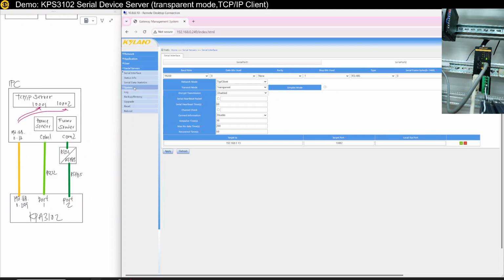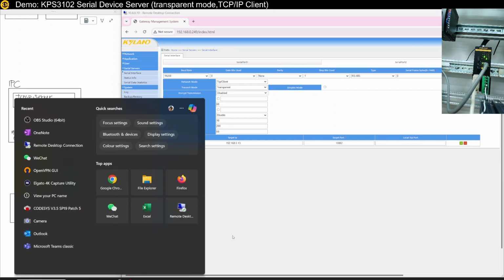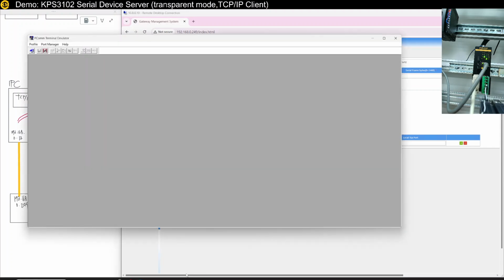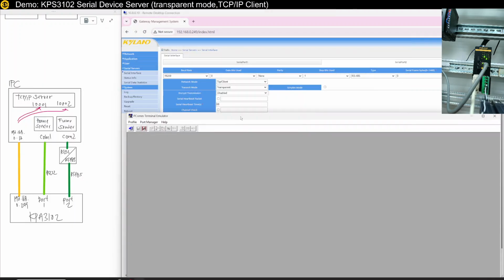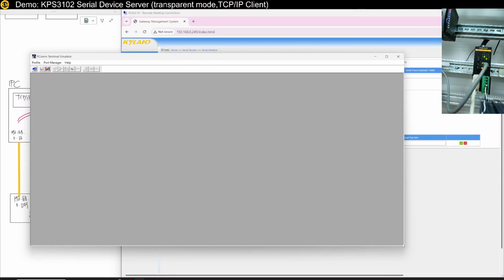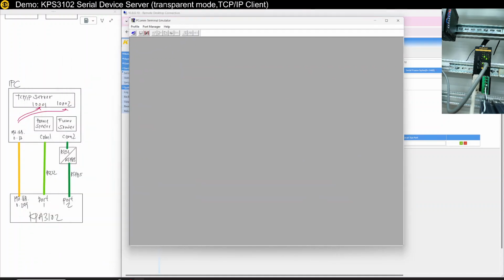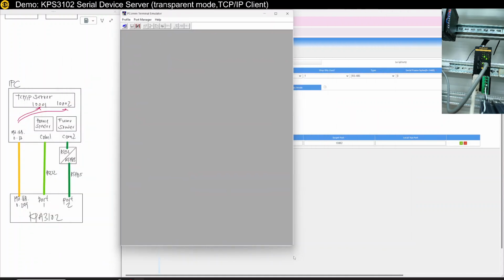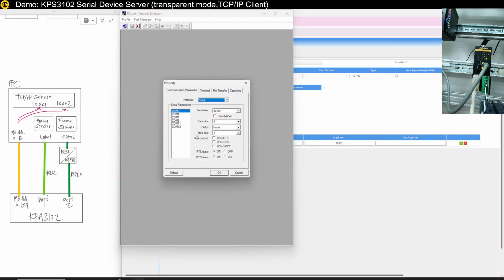So what I usually do, let's try now. I'm using this PCOM emulator to send the frame. Let me create one, serial communication port.